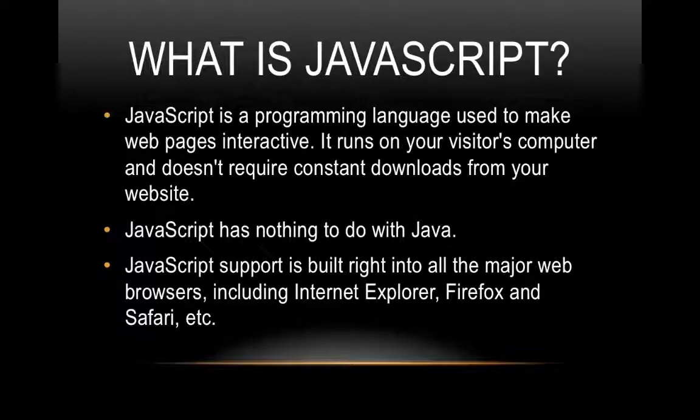So what is JavaScript? JavaScript is a programming language used to make web pages interactive. It runs on your visitors' computers and doesn't require constant downloads from your website. JavaScript has nothing to do with Java, just to let you know. I always thought that JavaScript and Java were kind of like brothers or family, but no, no relationship. JavaScript support is built right into all major web browsers, including Internet Explorer, Firefox, and Safari, all of them. Chrome, anything that you can think of.